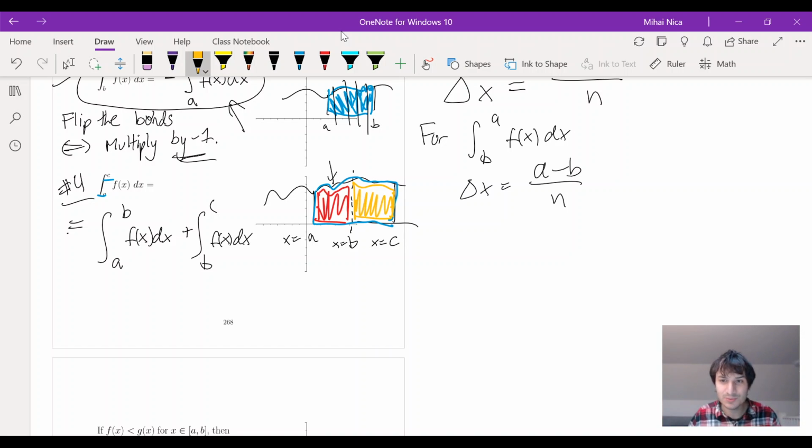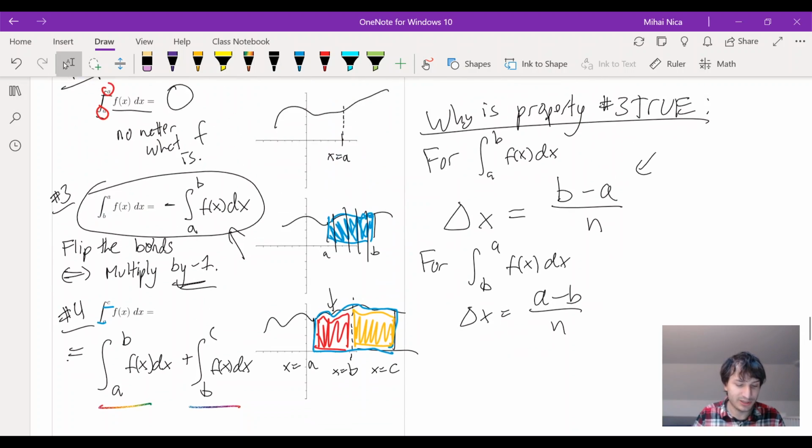And that's just an obvious fact about the way areas add, right? The area of a big shape, if it's made of two smaller shapes, is the sum of the two smaller shapes. Again, if you wanted to prove this, you would have to prove it using Riemann sums. It would be something about limits, and really will boil down to the fact that the limit of the sum of two things is equal to the sum of the two limits. That's really fundamentally what's going on here, because every time you write an integral, it's actually a limit. Okay, so one more time, that was roughly why property 4 is true. You should definitely know property 4. Knowing why it's true is sort of bonus. Okay, that is properties 1, 2, 3, 4.